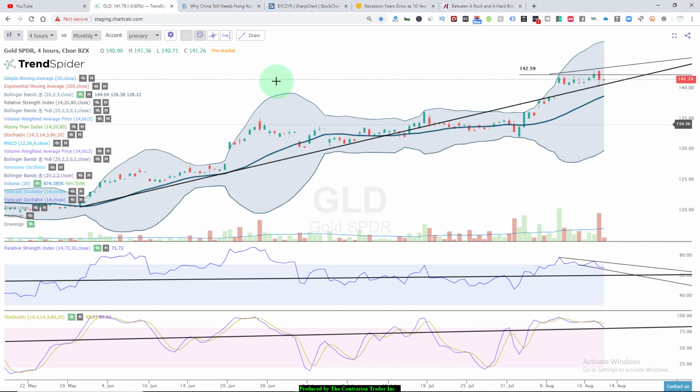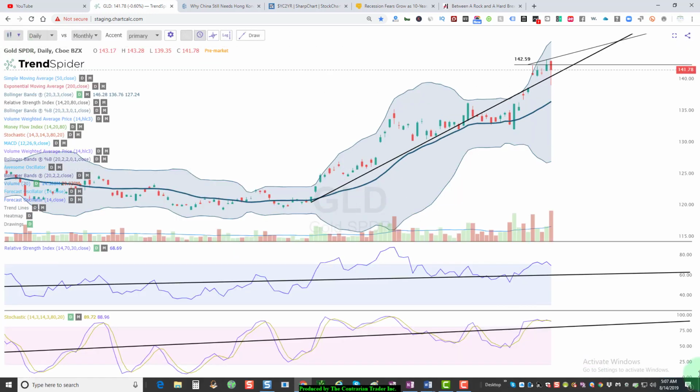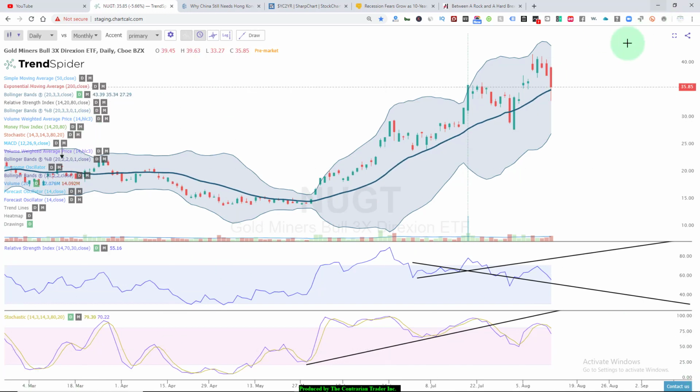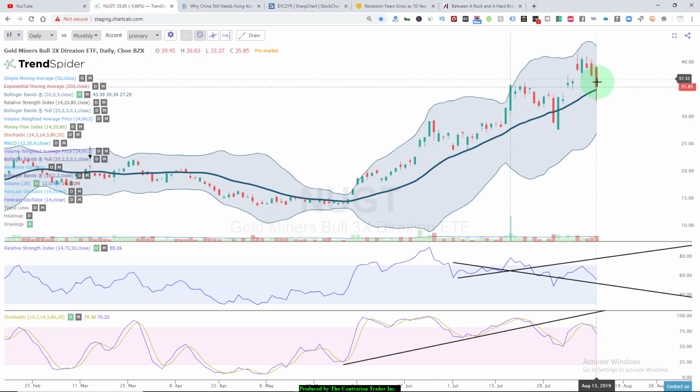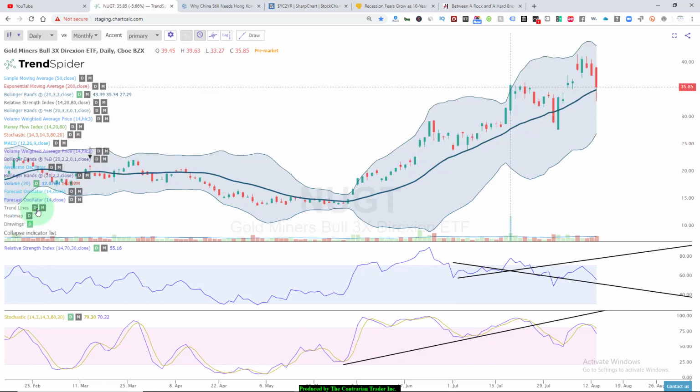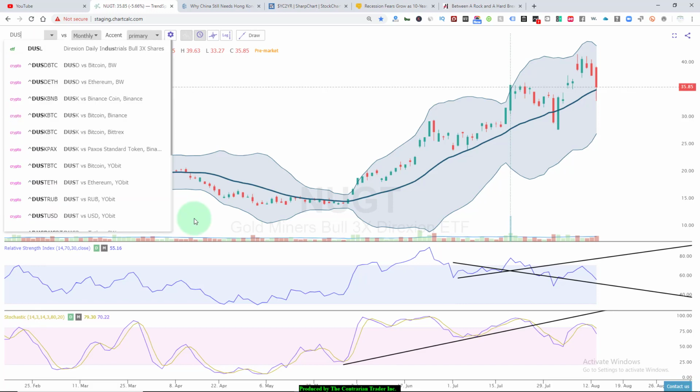Now, what we did do is we did hedge our gold mining position. We are long of NUGT in a very big way. We have been long for quite some time, enjoying this rally up higher. But I wanted to protect profits. So what we did was, last week, because we saw these topping tails on the NUGT, again, implying that we have resistance above, and to validate, we put our automated trend lines up and we have resistance above. So we wanted to protect those profits by hedging 25% of our position using the DUST.